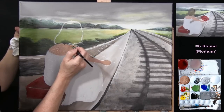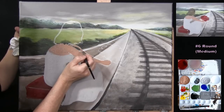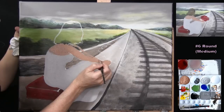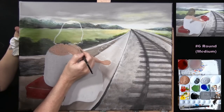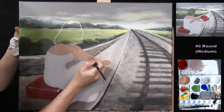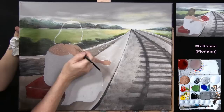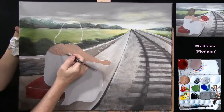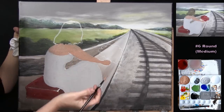And then again, this arm over her other arm, I'm just going to go right to the edge, give just this little sliver of an arm in through there, and again I will leave just a tiny bit of my chalk mark so I know where the difference is. And again, you're probably going to be able to see some of your background behind this. Don't worry about that. That will all be taken care of when we put the second coat on.